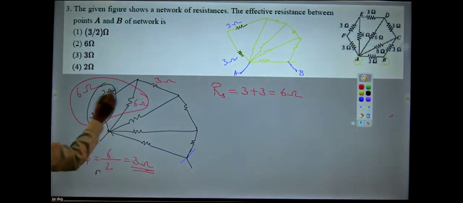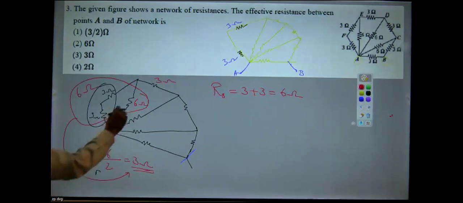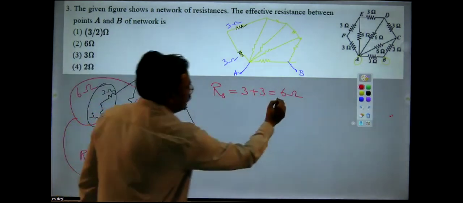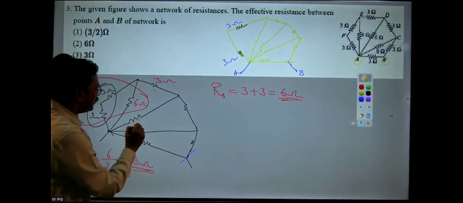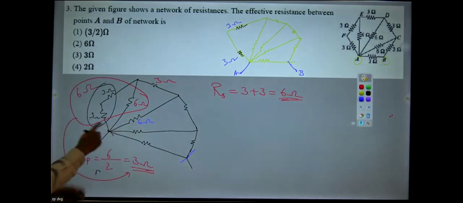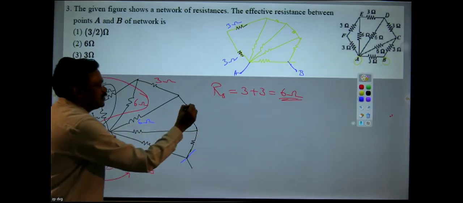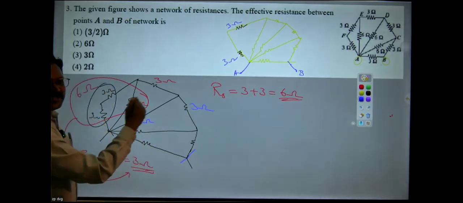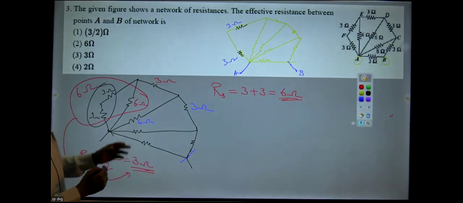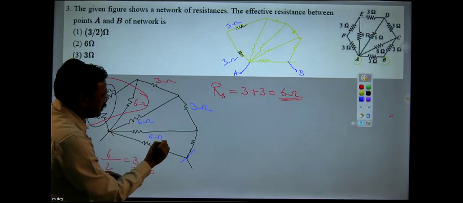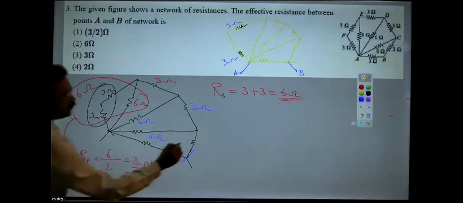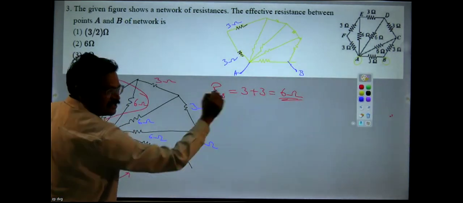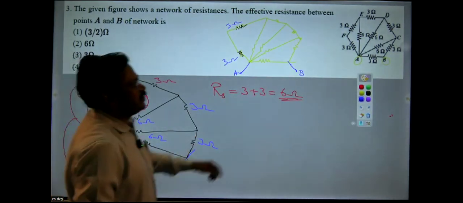So what is this resistance equivalent to? It is equivalent to 3. 3 plus this 3 will become again 6 ohm resistance. Okay. Now let me consider that 6 ohm resistance and you see this another 6 ohm resistance here. 6 and 6 are in parallel combination. So in parallel combination, 6 by 2 is 3. And again this is another 3 ohm resistance. 3 plus 3 will become 6. Okay. So again that 6 and this 6 ohm resistors are in parallel combination. So 6 and 6 in parallel combination will reduce to 3 ohm. 3 plus this 3 ohm resistance will become again 6 ohm. Okay. So final resistance here is 3 ohm.